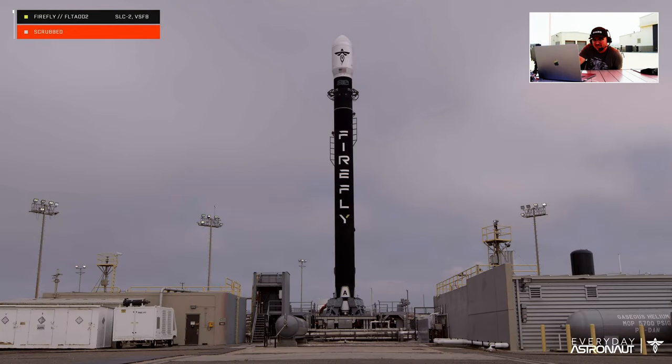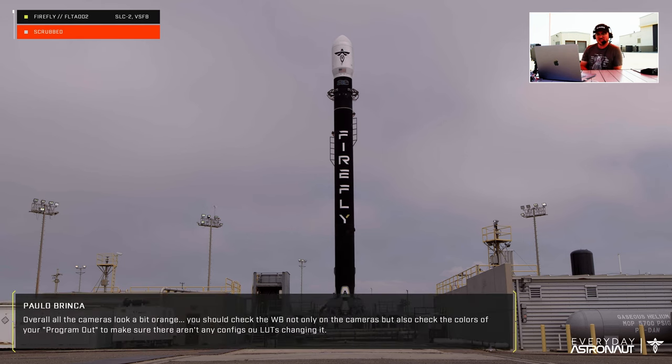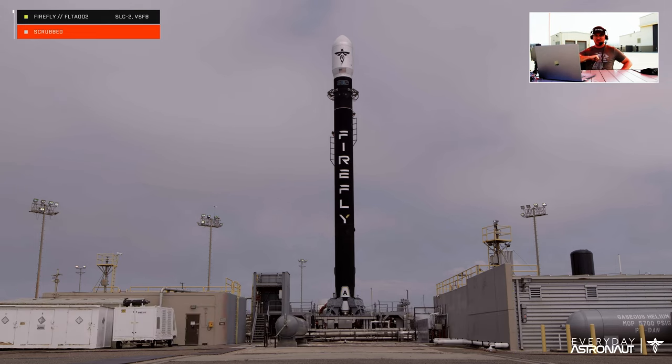Let's see here. So the reason for this, Apollo saying, overall, the cameras, it's not the cameras, it's just this camera. I'm under an orange tent, and we actually have a totally separate sheet of muslin that's trying to block all the light so I don't look like a pumpkin. But I am a pumpkin today. I got pretty burnt yesterday, and I'm also surrounded by orange. I guess that's what happens when branding wins over white balance. It's exactly what happened. It's a me problem.